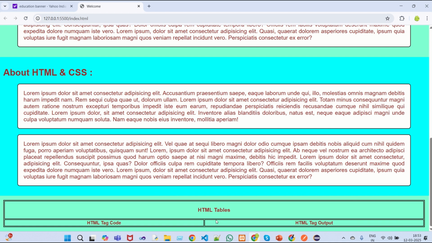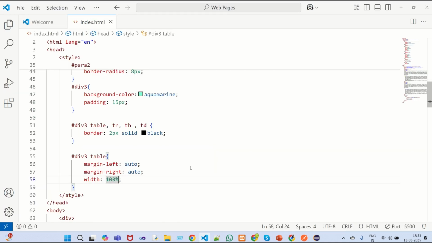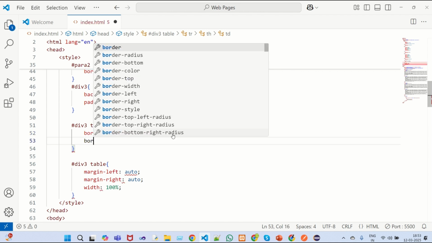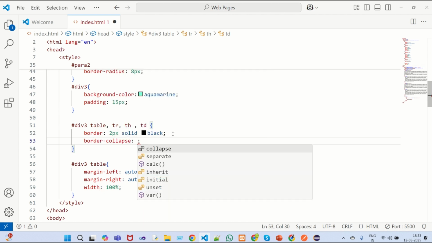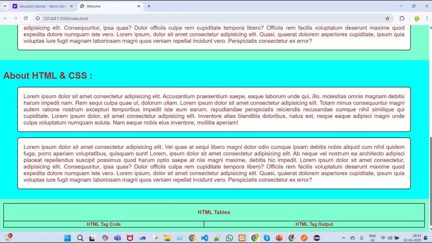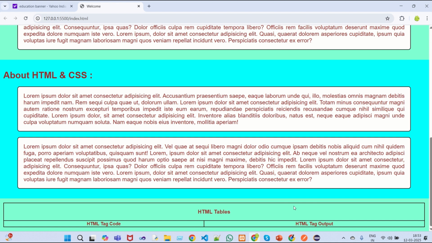So we have to merge this into a single line. For that we need to write border-collapse: collapse. It will display it in a single line like this.